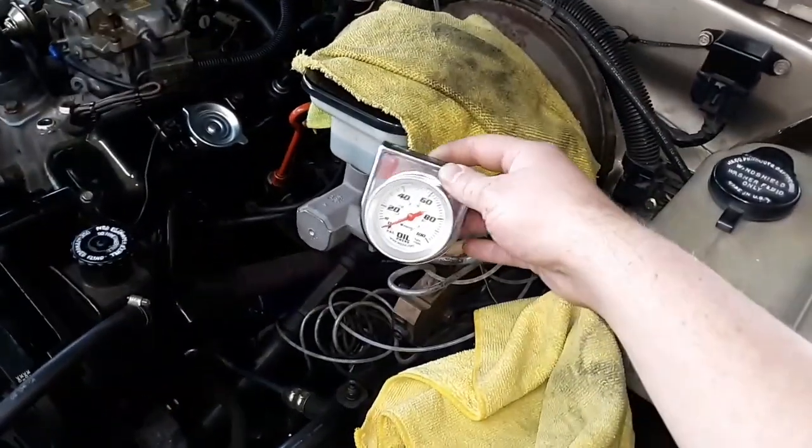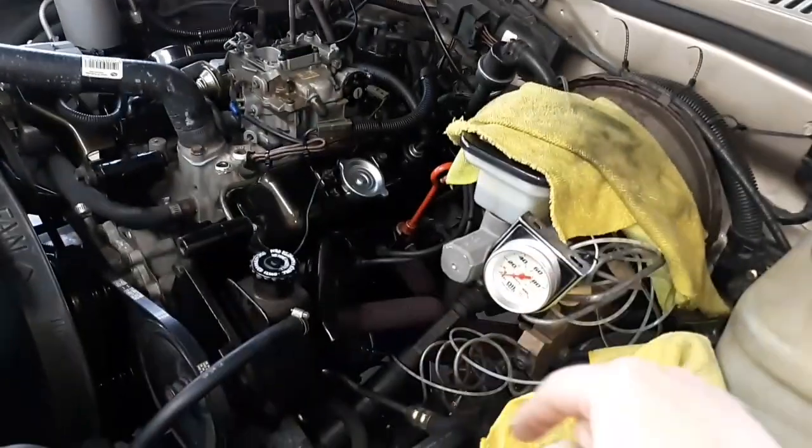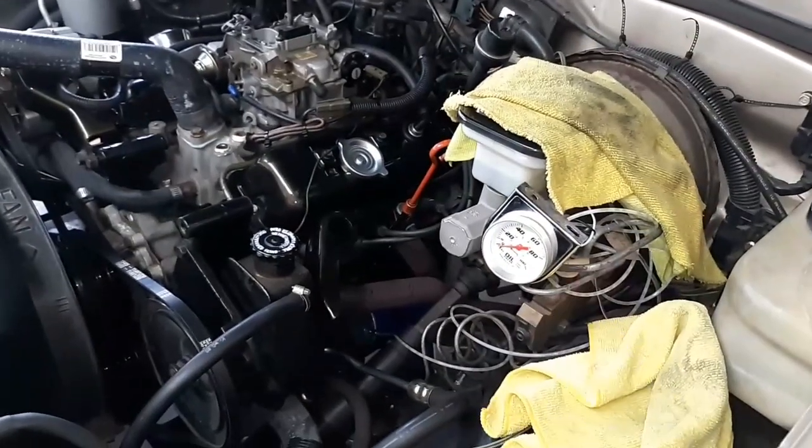Main reason I put an oil pressure gauge on it was because when I got this truck, to move it from where the Eurosport's sitting to over here, the oil light came on. That concerned me a bit.